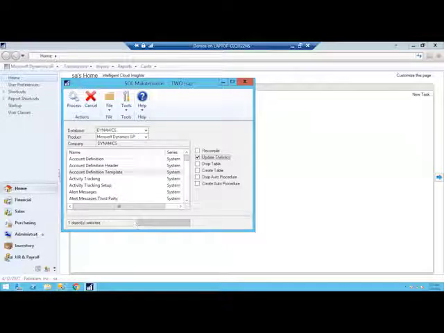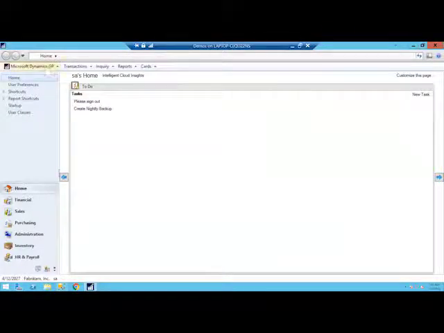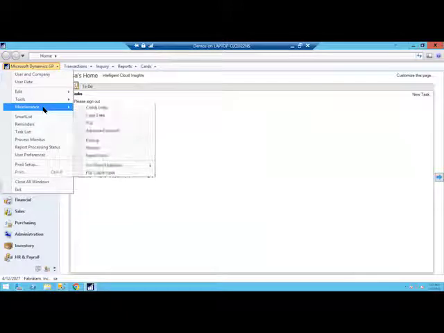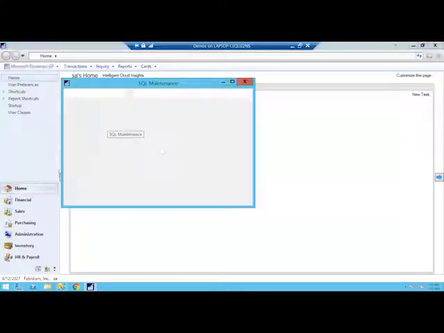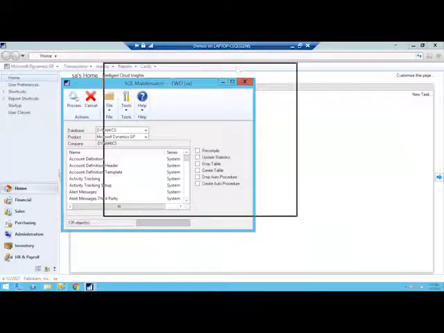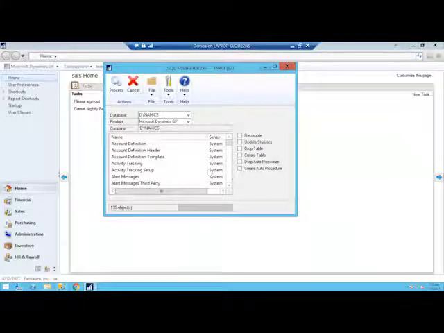In order to recompile your stored procedures, you go to Microsoft Dynamics GP, Maintenance, SQL again. Here you can select a database, and again you can select either one or more companies, one or more tables, and then you could select Recompile.